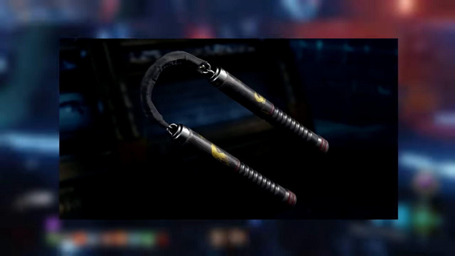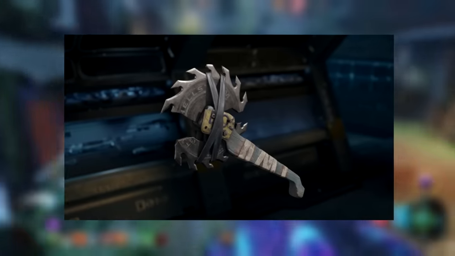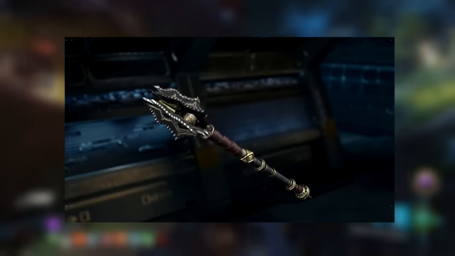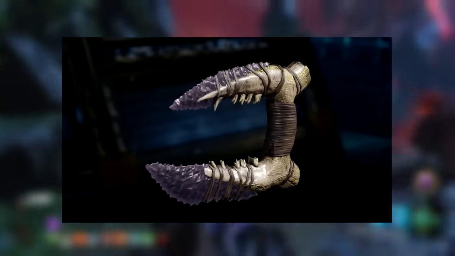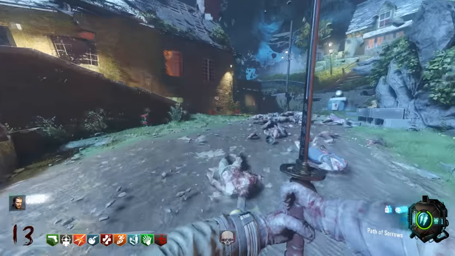If you complete round 5 in under 5 minutes, you're gonna get the Nunchucks. If you can complete round 10 in under 13 minutes, you're gonna get the Skull Splitter. If you complete round 15 in under 24 minutes, you're gonna get the Buzz Cut. And if you can complete round 20 in under 32 minutes, you are gonna get the Nightbreaker. Now, those are all cool and everything, but the Path of Sorrows is still infinitely better.